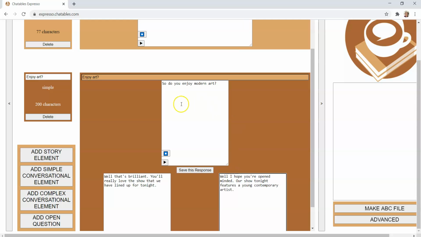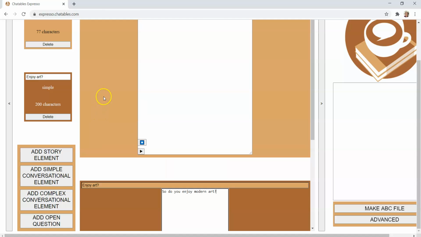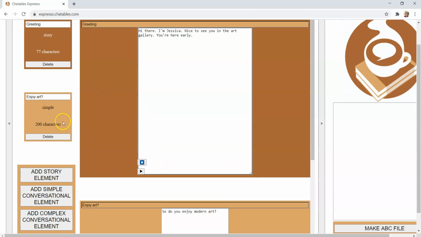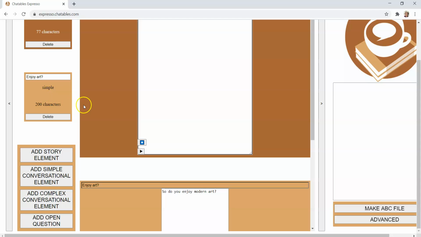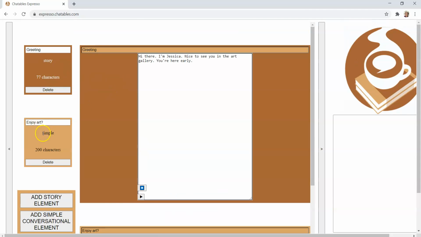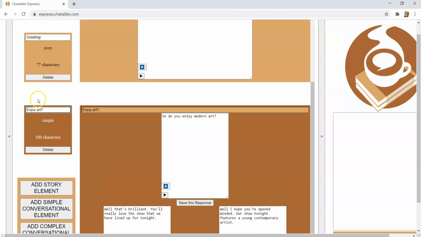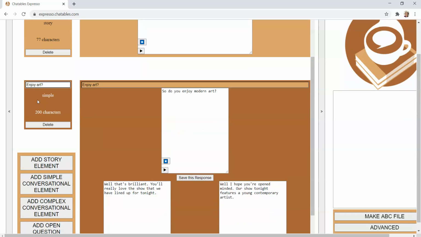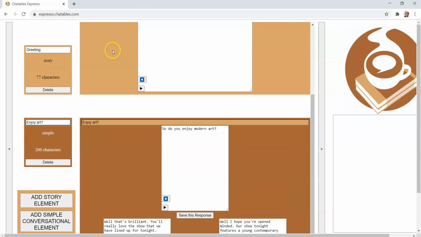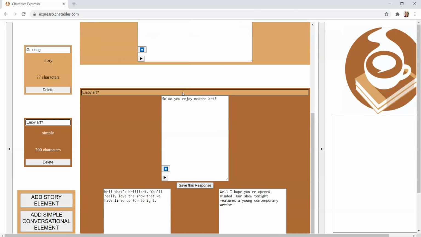All right, so you've started your story and you've got your first conversational engagement, and you can see I can navigate through these blocks by either clicking the thumbnails, right, or I can also scroll. If I keep my cursor over here on the thumbnails, the whole screen scrolls up and down. But I can actually, if I want to see up here, I can move my cursor over here to activate this middle scroll bar, and I can scroll all the way to the top.